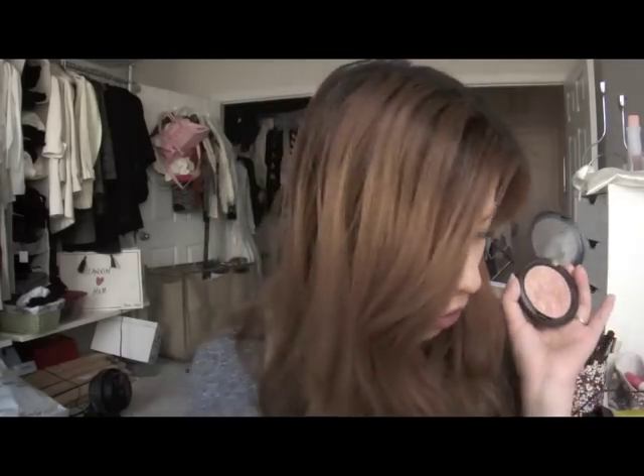The next thing I got was from the MAC Chanel collection — this is the Rosolay highlight. I have it on today since I used the matte foundation and wanted to add some highlight for a dewy finish. I can do a little swatch — it's a champagne color, very, very light. The only criticism is it's kind of hard to pick up the color. I have to use a brush and really press in to get any color. Let me know if you know a better way to get the product out.